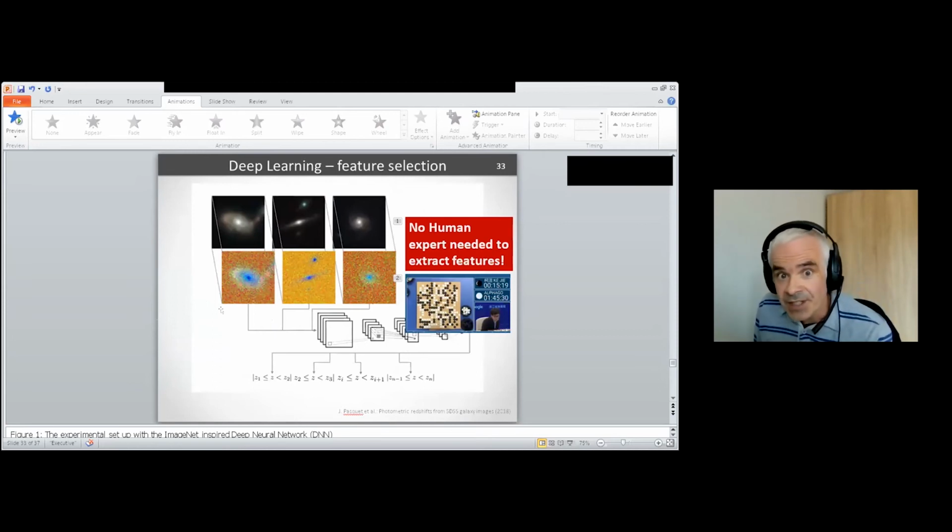One key feature, where this fits in with astronomy, is that before, when we were training the decision tree, we had to choose the photometry, maybe the magnitudes or the variability. So it needed a human expert to know what to feed into the model. The difference with deep learning is you take your entire image, pixelate it, and submit the whole lot into the network. It's a more hands-off approach. You're not letting the human get involved at all, and it's up to the computer to come up with its own interpretation. You also supply the correct answer.